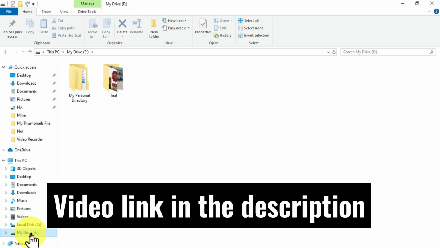I'll link that video in the description below. Because I don't want to waste much time, I'll urge you to watch that video and learn how to switch from one partition to the other, and you can use the XCOPY or the copy command to perform an action.